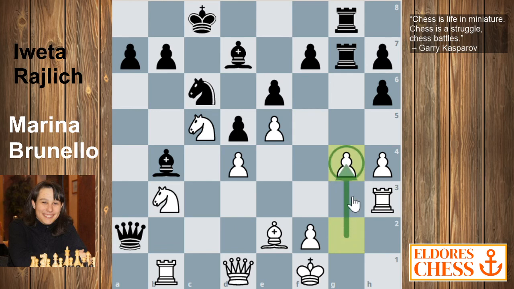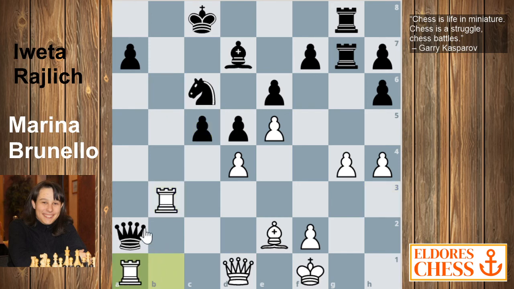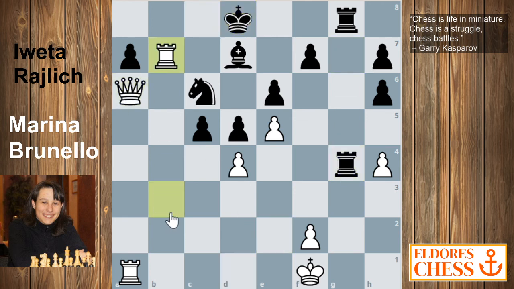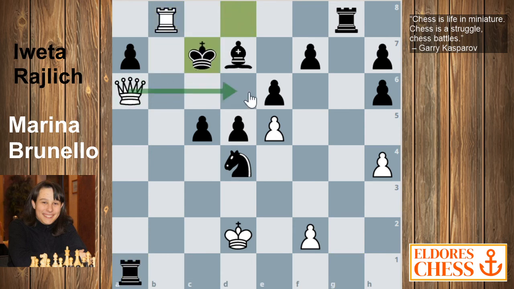Marina went for g4, stopping all the counterplay. It's still winning for white in my opinion, and black tries a desperado, but you just cannot take because it's trapped, and black does take, and his queen is trapped and he's losing the game. Black goes for counterplay, but you cannot go for counterplay when your king is going to be checkmated.